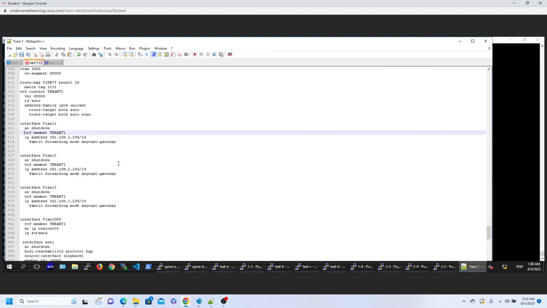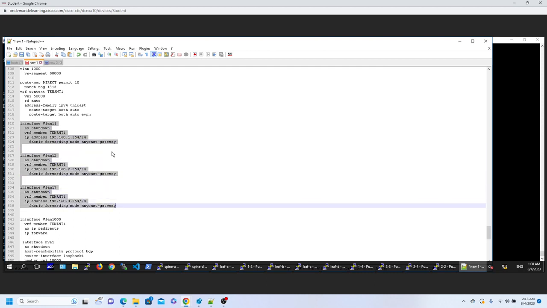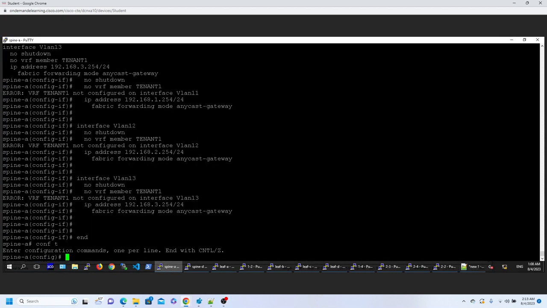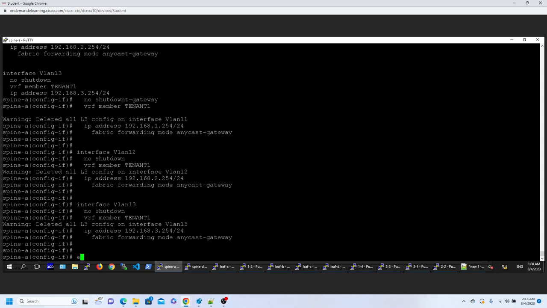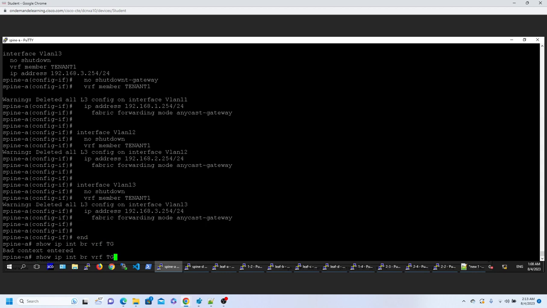I'm gonna get this to work so you can see what was the root cause behind it. Let me put it back real quick. Spine A. IP interface free PRF 4G tenant drive. Yeah, it should pop up here.